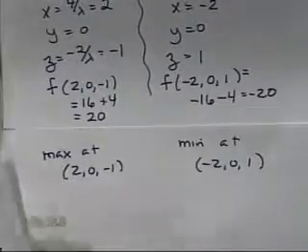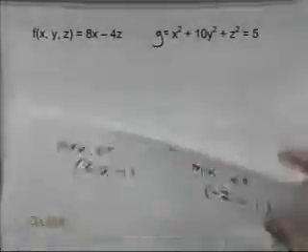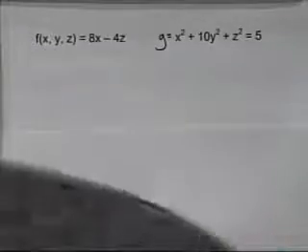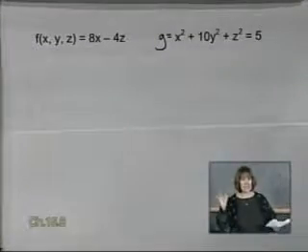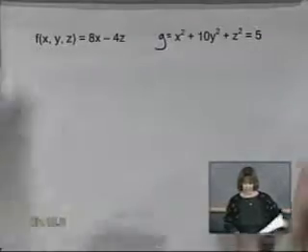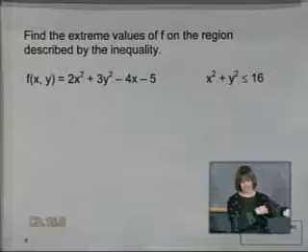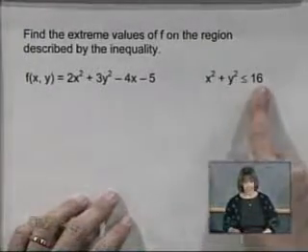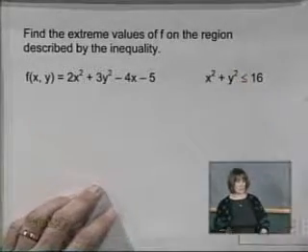Okay, we doing all right? Okay, let's go on to another one. The next one, notice, so far, all our constraints are g of xy or g of xyz equals a constant. The next one is a glimmer from your homework last night. I don't have g of xy equal to 16. I have g of xy less than or equal to 16.